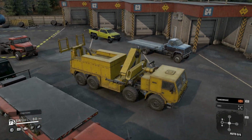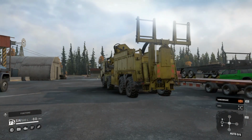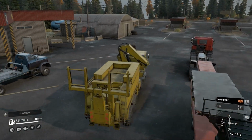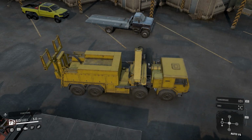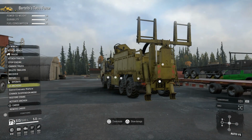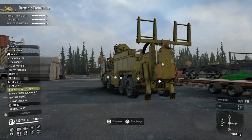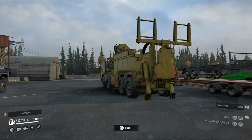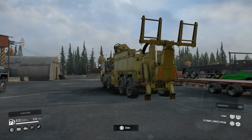We've had a few issues, and one of the main things was this towing frame add-on. Now they did say that this one, if it wasn't ready, it wouldn't be released, but they've done quite a bit of tweaking on this one. So before, let me just fire up the engine first, and then we can show you what options are available. Now we've got the anchors first, like that. The anchors come down, they don't even lift it up, which would be nice to raise it slightly, but it gives it a little bit more stability. And then we've got the control evacuator platform, and then you can see we've got the button over on the left hand side there where we've got raise, lower, so we can raise that down.